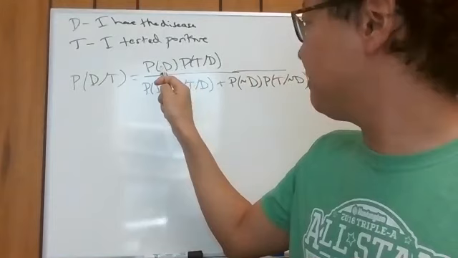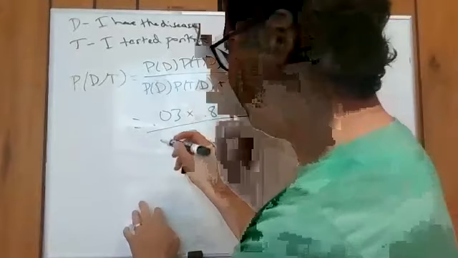The prior probability that you have the disease is going to be 3%, so 0.03. Times, now it says you take a test that 80% of the time correctly says you have the disease if you have it. So given that you have the disease, D, it'll correctly say you have the disease 80% of the time. The nice thing about this is these can repeat. All right, now this is the harder one.